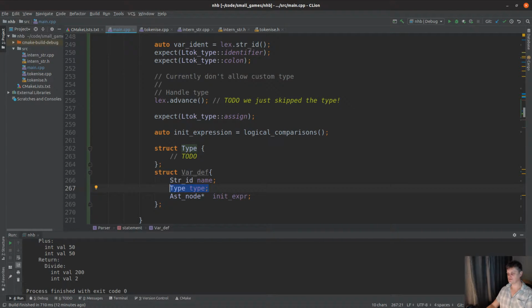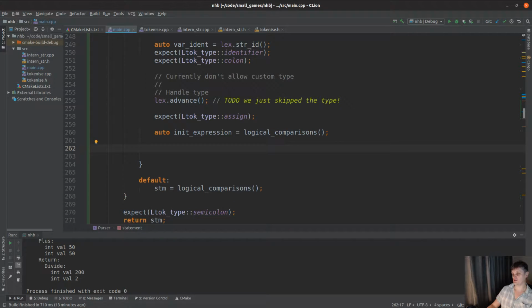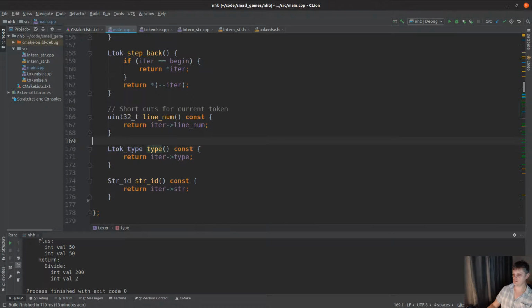I haven't quite decided how that's going to work yet. So all we're left with, do we want a variable definition structure just to hold the initial expression? Well, you could do that as a child. This is where the mix up between whether or not we want a structure or a child. Guess what we're going to do?